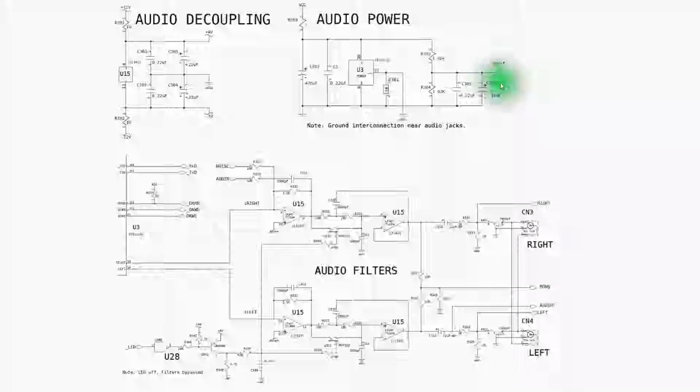There's this reference. Notice that the audio ground reference comes back to the center of these capacitors here. Again, there's a small one and a large one. And again, that's to clean up noise at various frequencies. And this produces the plus audio voltage and the minus audio voltage. And these will be basically minus 12 and plus 12 with some filtering. And then there's this audio ground reference that sits in between them. And again, this becomes isolated from the system ground, again, to reduce noise. So we've got a few things here to look at when we get down into the schematic down below.